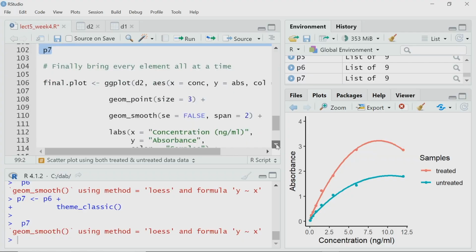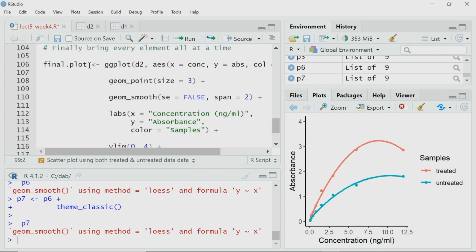What I will do now is put all those elements that I have joined one by one together to create a final plot, and in that final plot I will do that editing. I am creating a final plot where I have joined all those things that I was doing step by step from P1 to P6.